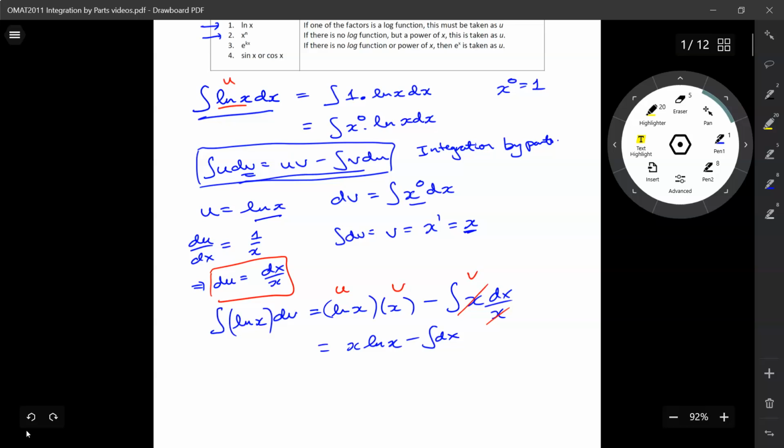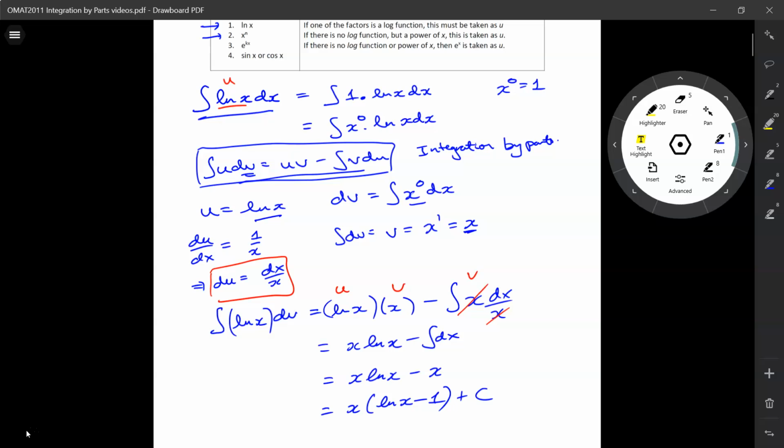And the integral of dx is equal to x. So we have x times the log of x minus x, and then I can take out the common factor, x, so that is x multiplied by the log of x minus 1, plus of course our constant of integration. So that is the first one, the integral of the log of x. It's actually probably trickier than the ones we're going to do next, because when you look at it first, you wonder where the x term is. But you can say there's a 1 in front of that, and you can replace the 1 with x to the power of 0.